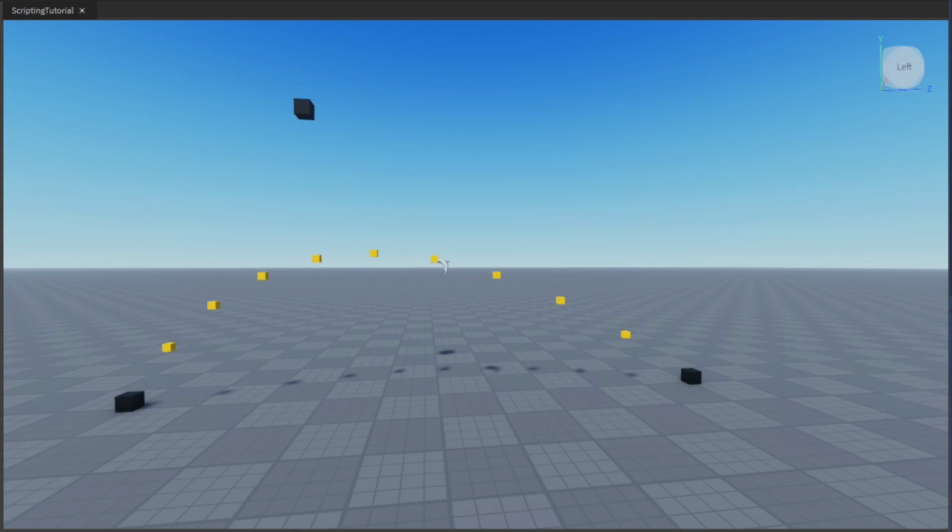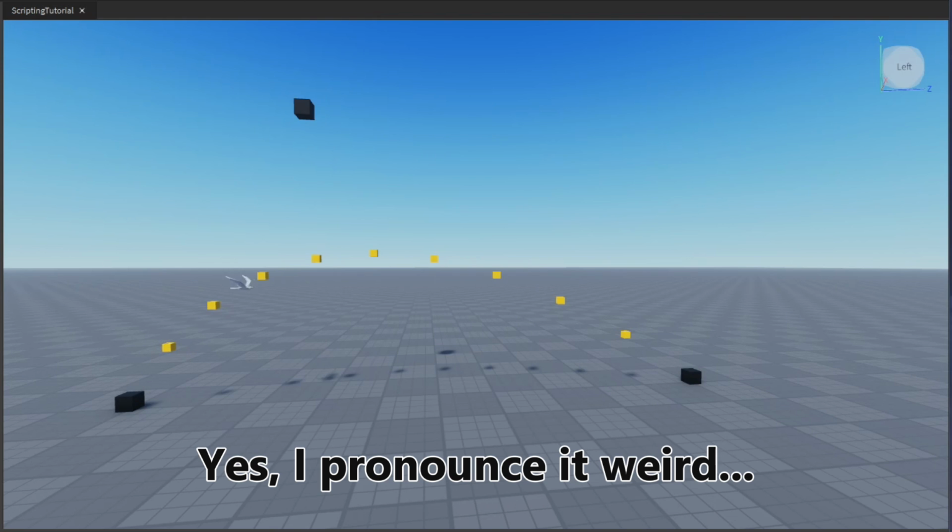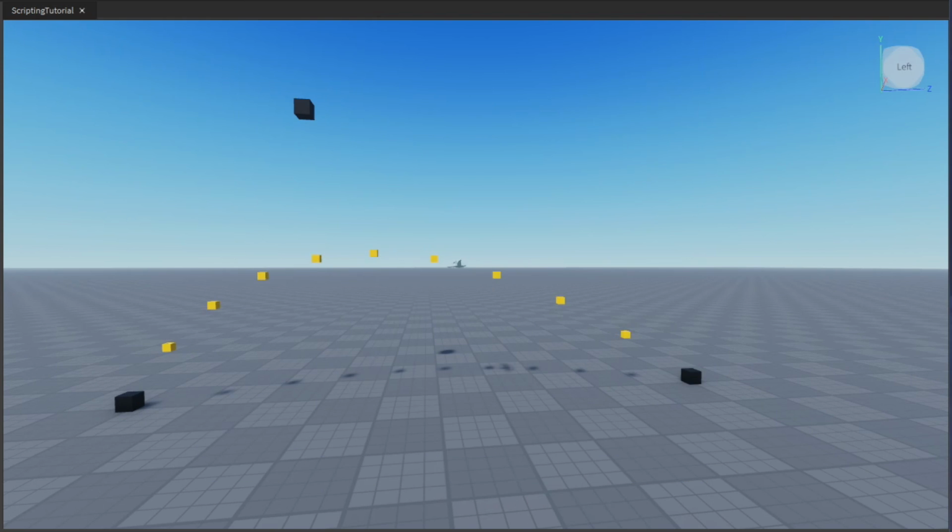Today we're going to be going over how to use a Bezier curve to create a nice smooth path for a bird, in our case a seagull, to fly along. We'll briefly discuss what a Bezier curve is, and then we'll break down how to script everything to visualize the curve as you can see here, and finally we'll get our seagull to follow the curve, in this case from one end to the other. Without further ado, let's get started.